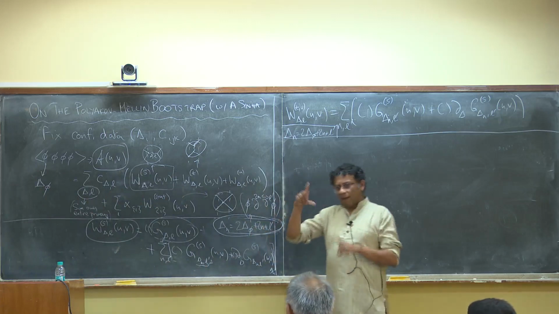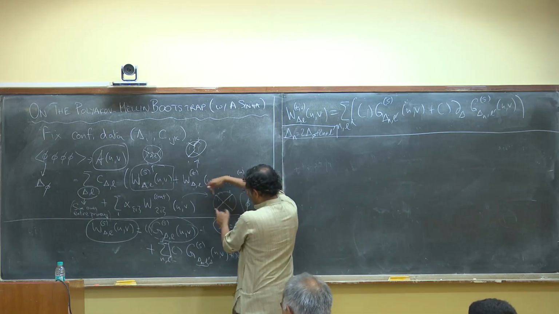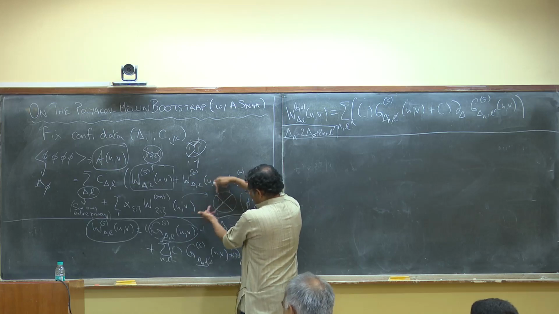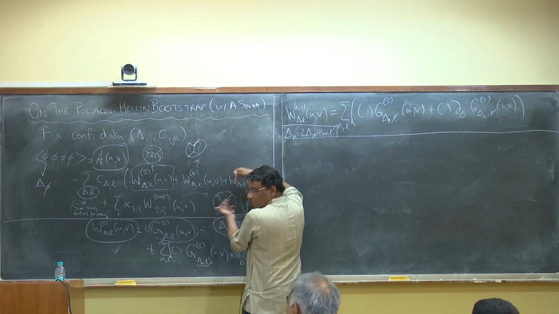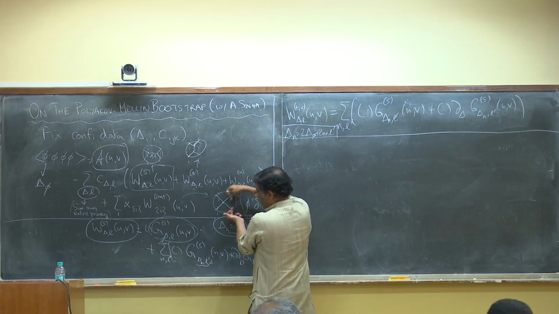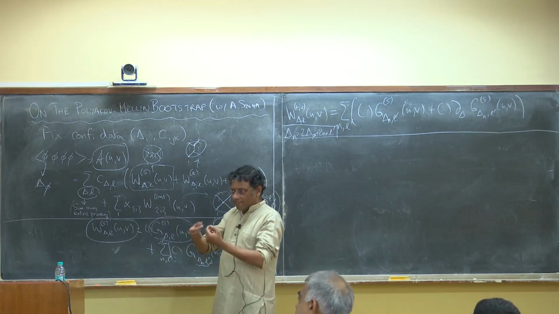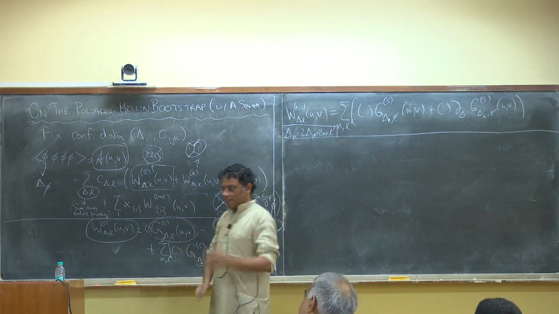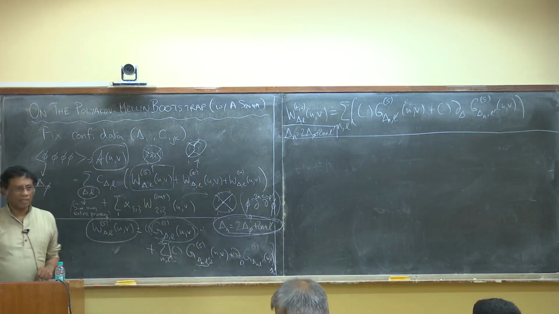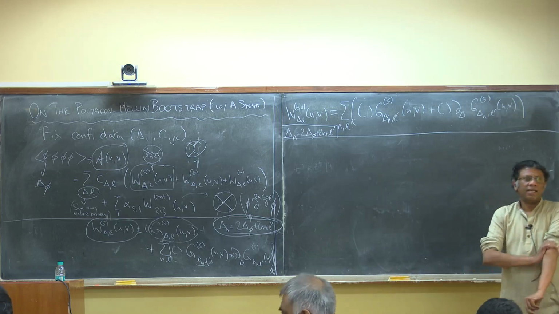Because it'll be phi 1, phi 2, phi 3, phi 4. In general, if I had phi 1, phi 2, phi 3, phi 4, I would have the phi 1, phi 2 block. Instead of 2 delta phi, I would have delta phi 1 plus delta phi 2, and here I would have delta phi 3 plus delta phi 4. But those two coincide, so then you have to take sum and difference.